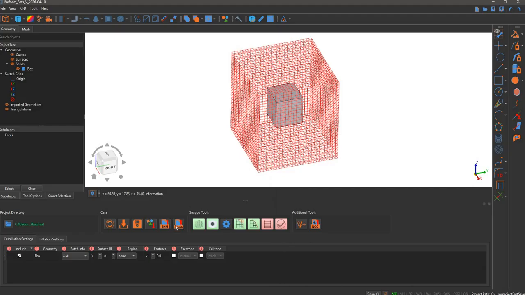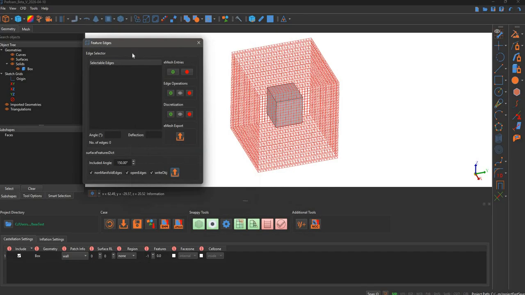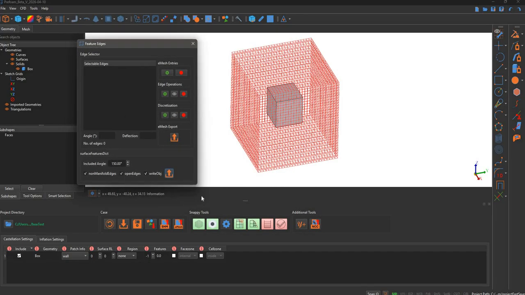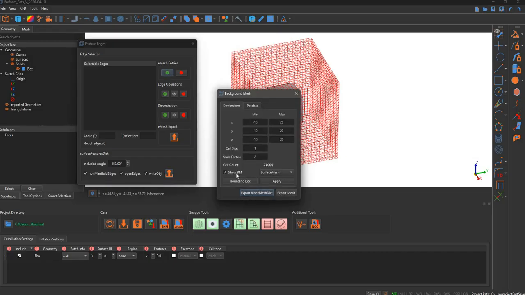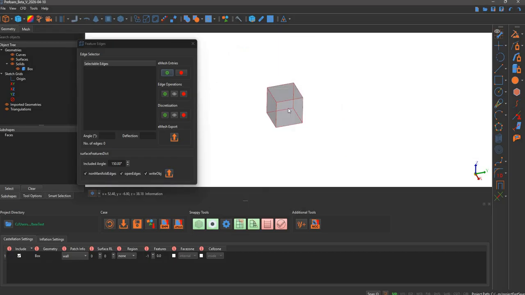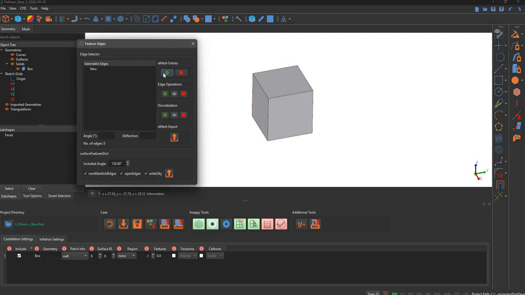So the next thing is I can also show you one feature of this software. So let me hide the background mesh. Now you can create the eMesh file by yourself. Just click on this add button and it will create a new entry. Let's call it box. And once you do that, you can look here.